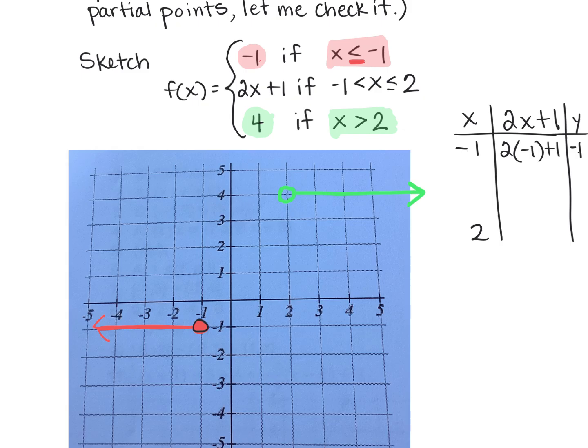So if I do 2 times 2 plus 1, that's going to give me the number 5. So I go over to 2 and I go up to 5, and this one does have the solid line, so I do put a closed dot. Now, as long as I connect those two together, that's all I have to do to get that middle portion. And this is what I'm talking about right here. You don't want to have an ordered pair point right here. This is just going to go across this way, and then it's going to connect to this. There won't be an ordered pair point when you do this online.